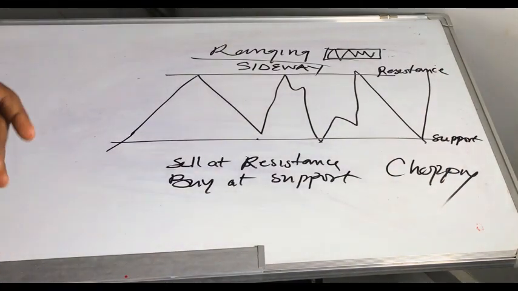I'd like you to quickly do an example for me and identify on your chart these three markets: identify an uptrend market, a downtrend market, and a ranging market from your chart, and send it to my DM on WhatsApp. Send it to the group or to any of the admins on the WhatsApp.